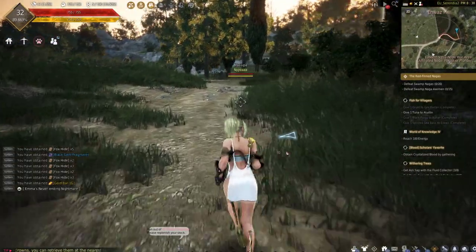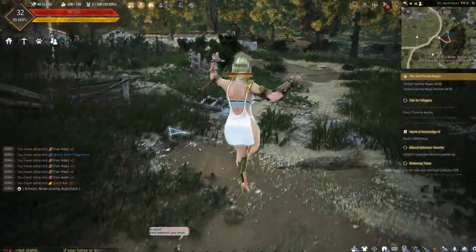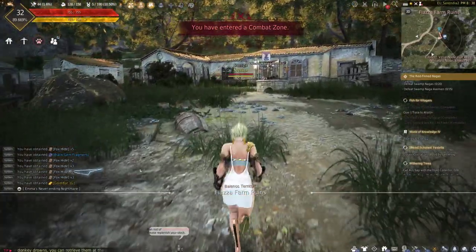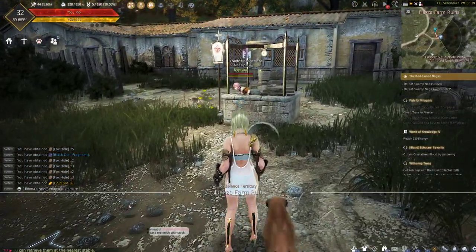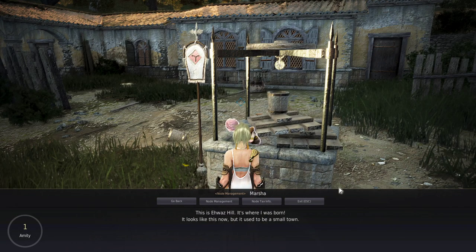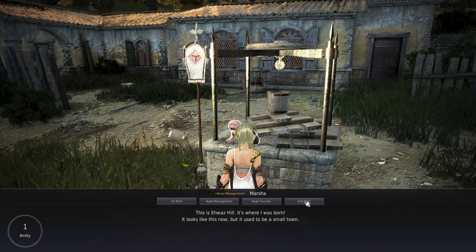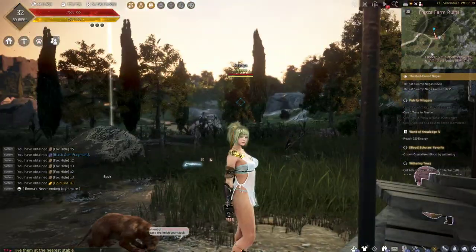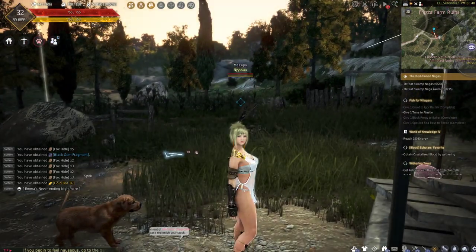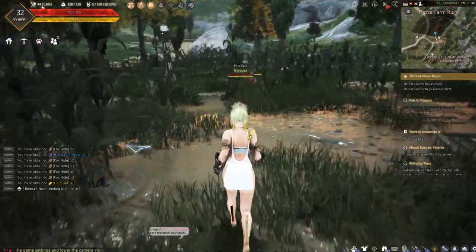And this is a small beautiful farm over here. Surrounded with troubles. And a funny lady inside a well. Yeah. Never mind. Let's finish our previous quests.